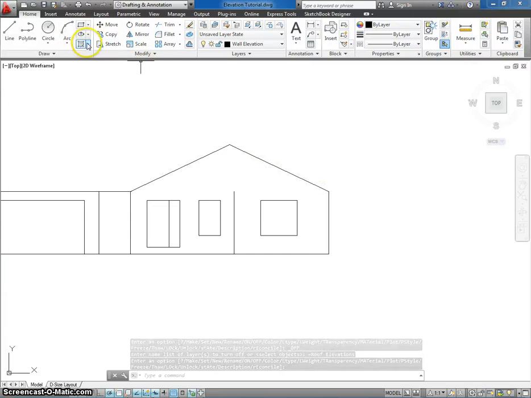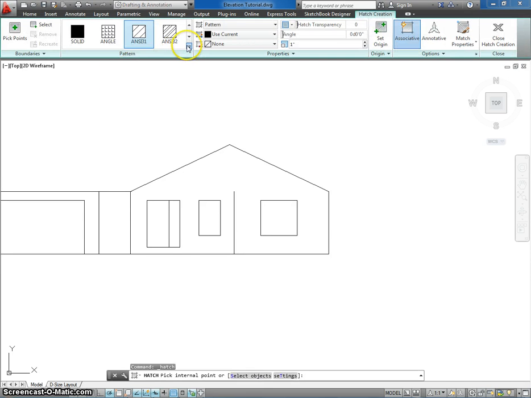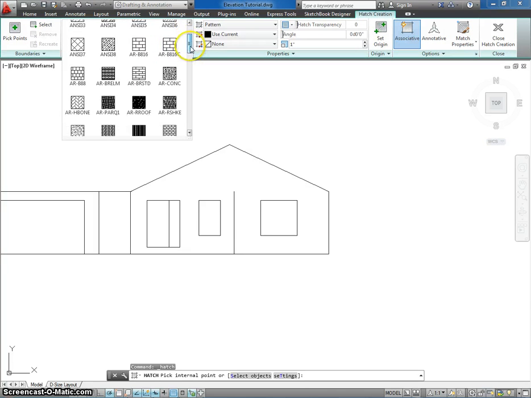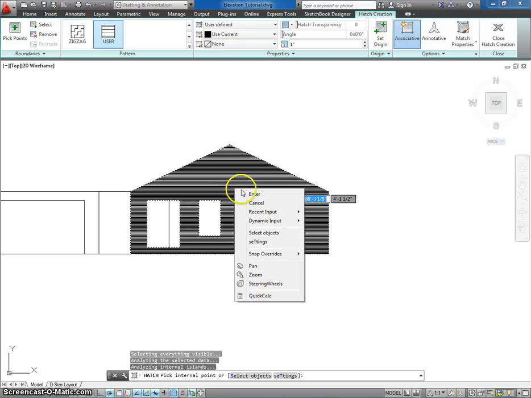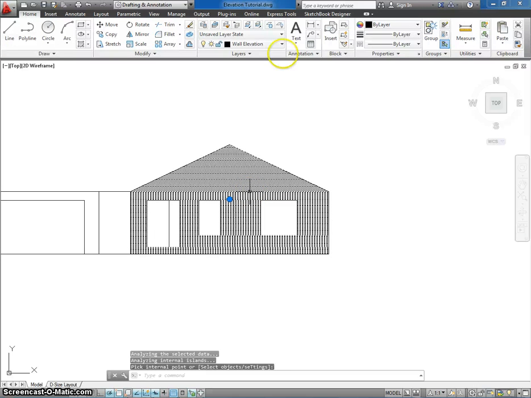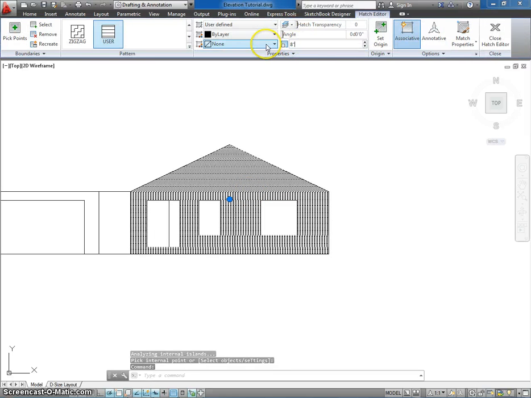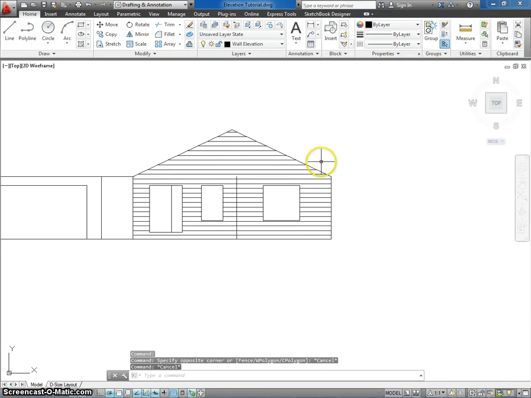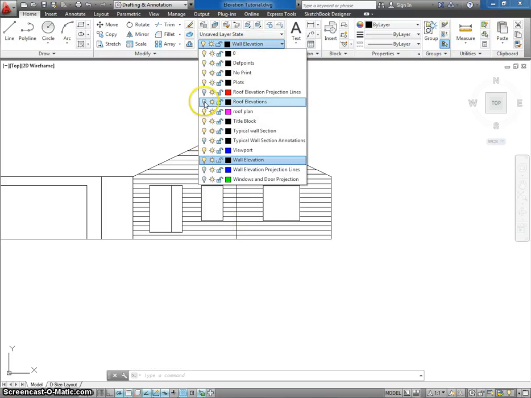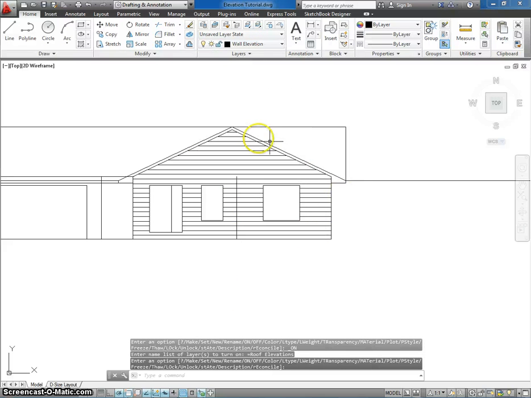So if I were to hatch this in, let's go ahead and do a hatch here. We'll show you how this is going to look. I've got a few minutes left. I'm going to go all the way down this user hatch, plug in this user hatch, and I'm going to change the scale. I'm going to say add 8-inch siding, and there we go. This is just if I had siding going all the way up on my house, and then I can turn on my roof elevations, and there is my roof.